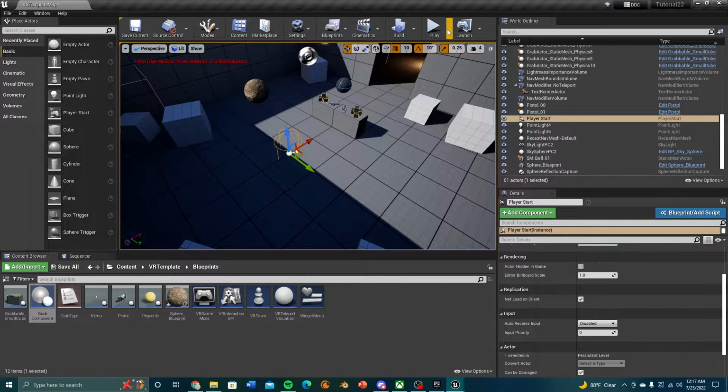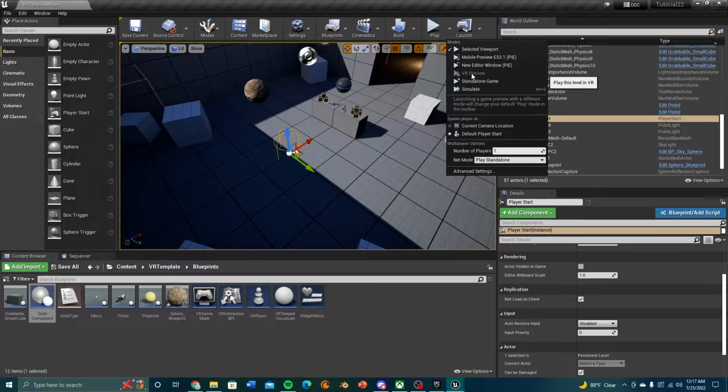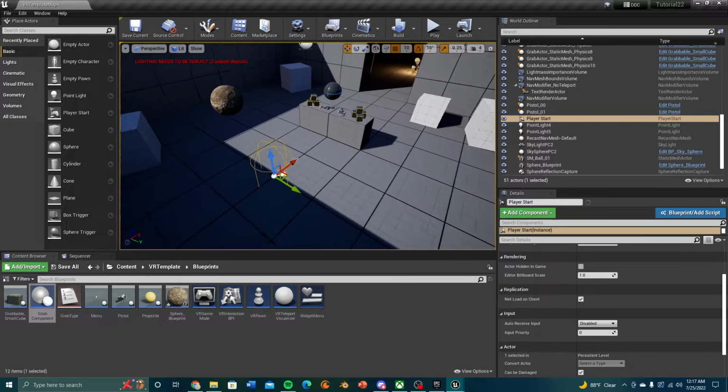But if you have a VR headset, unlike me, using the player start you can press VR preview, set up your headset, and if you see it's all green, then you can play the preview of the map.